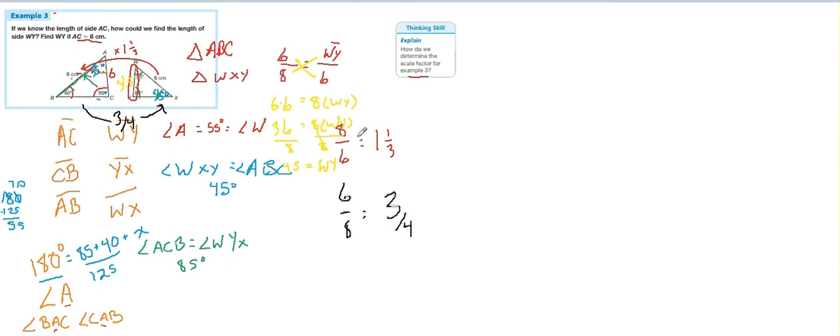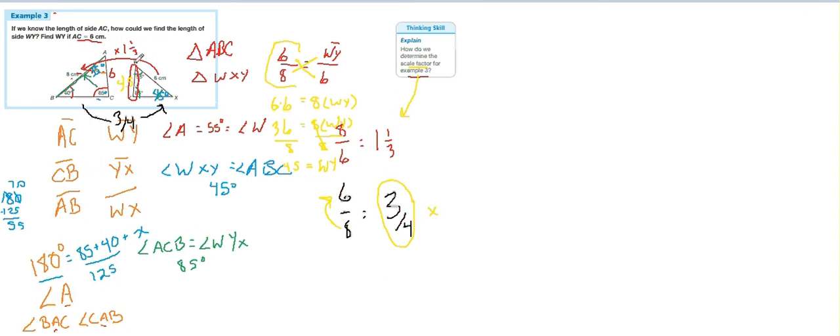Another way to do this is, like I was just doing with the thinking skill, to determine which direction we are going. Let's go from big to small, so that we've got this same order. From big to small, the scale factor, or what you need to multiply to go from big to small, would be 6 divided by 8, which is 3/4. If you're getting smaller, you're going to need a factor, a multiplier, that's less than 1. With 3/4, if we thought of this as a scale factor, you could just use it to multiply by any side that you want to match it to.